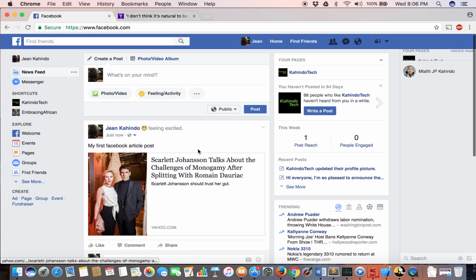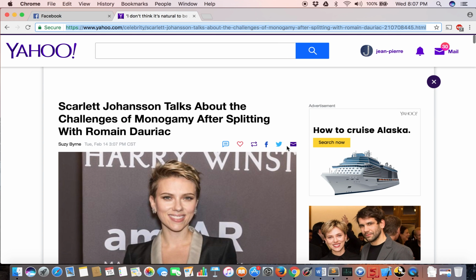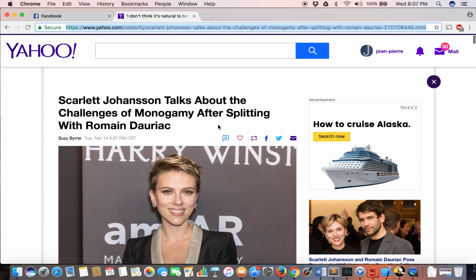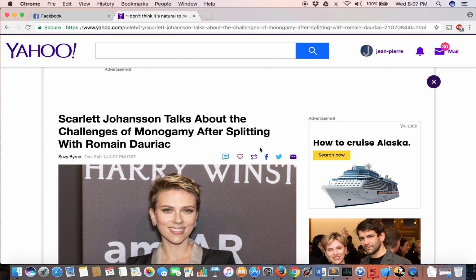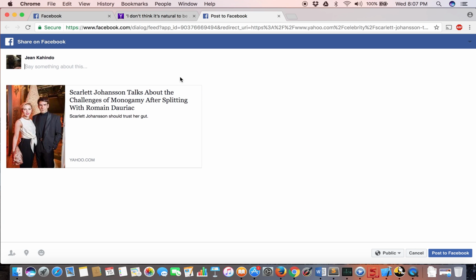And then also the other way that I was saying, you can do it through the website itself. So let's go to Yahoo. This is kind of hard to tell, but some websites usually have these logos by the article title. Yahoo has it, but not all websites have it. So if you want to share this article on Facebook, find the Facebook logo and it says share right there. Click on it, and if you're logged in, it will take you to the screen. If you're not logged in, it will ask you to log in first, then it's going to take you to the screen.